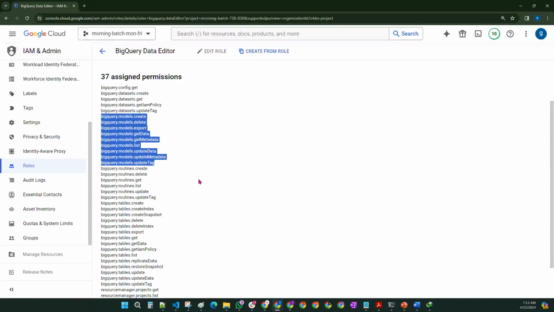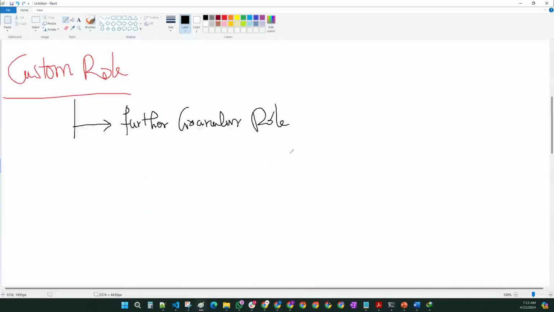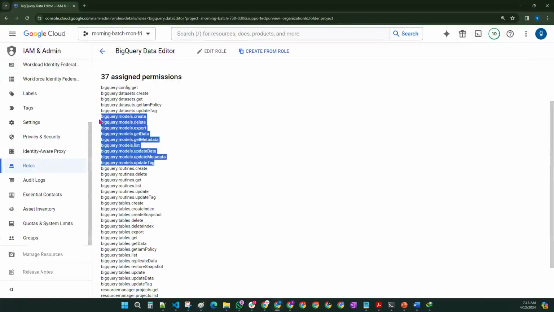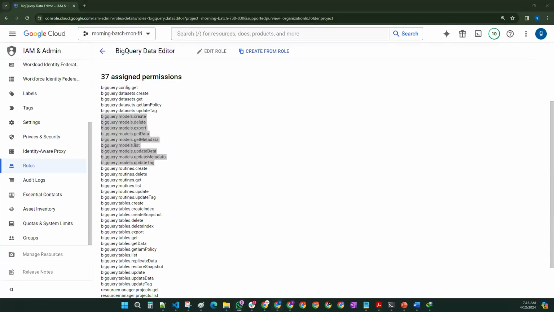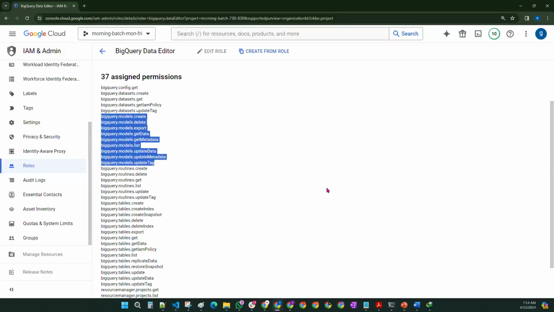The requirement of the project is that the client comes to you and you have assigned the BigQuery data editor role to one of the users. That is what the customer says. You have assigned a BigQuery data editor role to one of the users, but in our project we are not using the models. Machine learning models we are not creating. But by default, when you assign a predefined role called BigQuery data editor, does he get the model access also? Yes or no, guys, as per these permissions? Yes. As per the permissions, whoever you provided the BigQuery data editor role to can also work with the models.